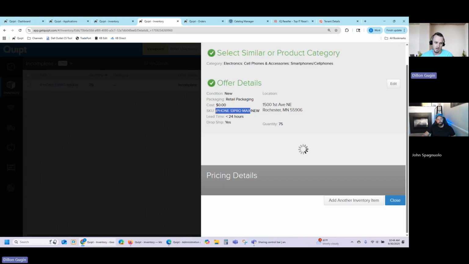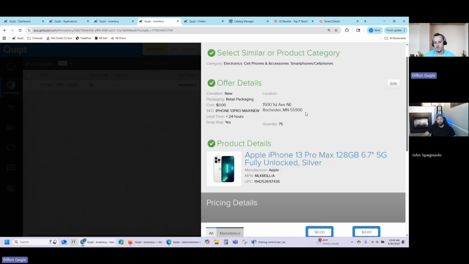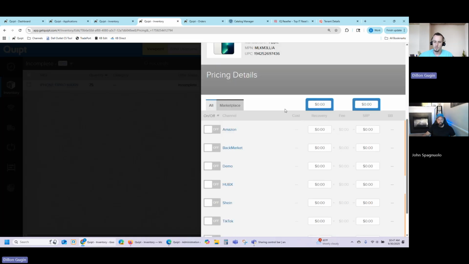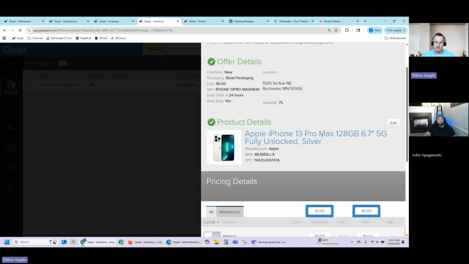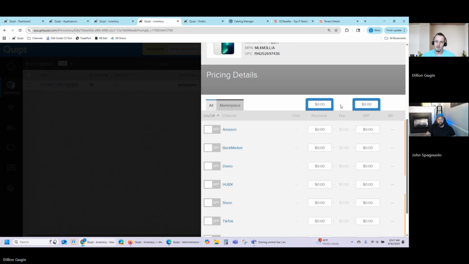Like we mentioned, this is your master item. This is your condition code, and it's coming from that warehouse that we just had here, which I think is just a dummy address for the demo. But you can load in your warehouses, your quantity. This is live syncing with IQ Reseller. And so as you sell the item, that order is going to go into IQR, get allocated, and then the true quantity is going to constantly keep Quipt in sync, which is then also going to constantly keep your marketplaces in sync as well. So automated quantity changes, automated pricing.